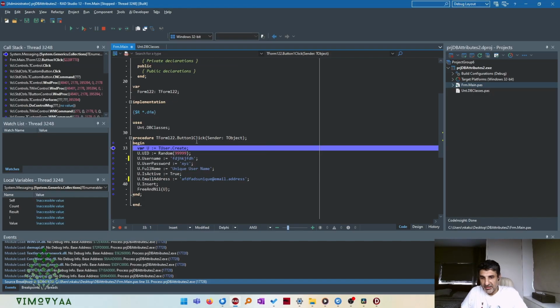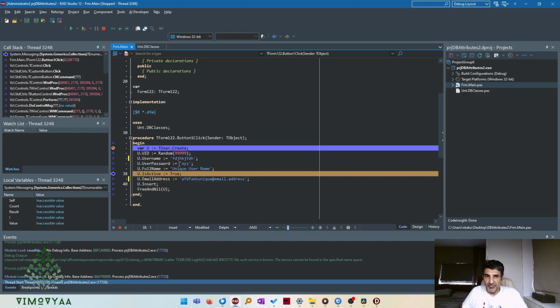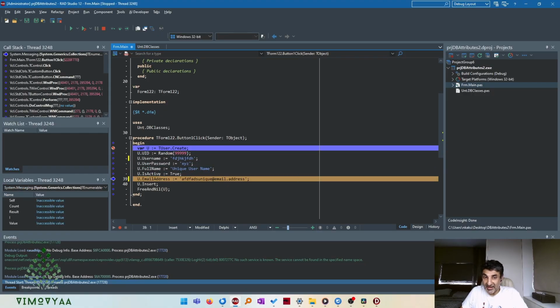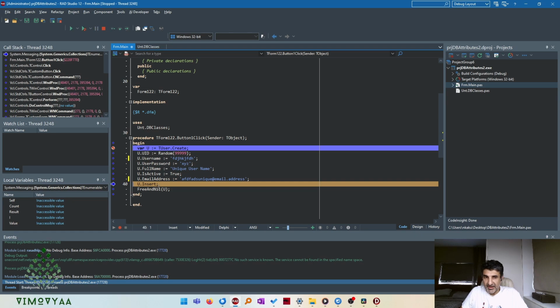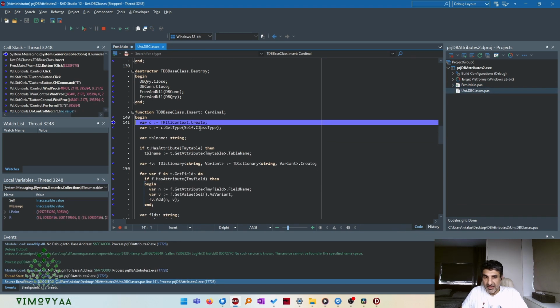Click here. Here, the user class gets created. I'm assigning the properties. These are the class properties. I'm doing an insert, and it comes to the parent class because the child class does not implement it.